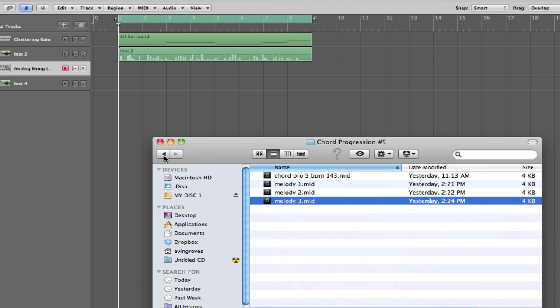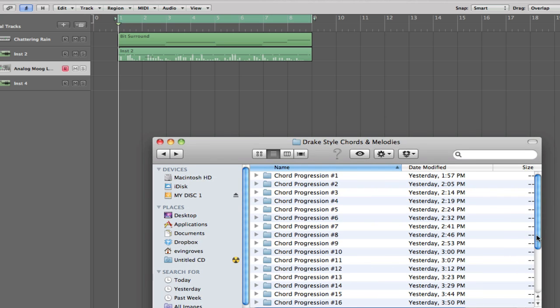I like that chord progression a lot. Let's go ahead and try something else in here.